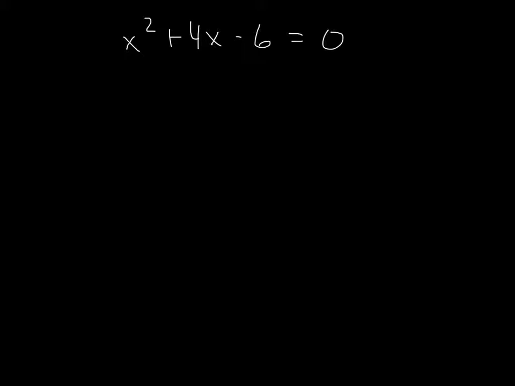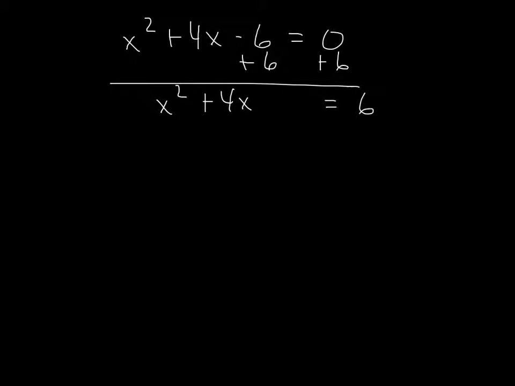So what are we going to do? Let's add 6 to both sides, and we have x^2 + 4x = 6. Now take the b, your 4, cut it in half, that's 2, and then square it. 2 squared is 4, so that makes it pretty easy. So we add 4 to both sides. Let me show you one more time: 4 divided by 2 is 2, and 2 squared is 4. That's where we got the last term from.